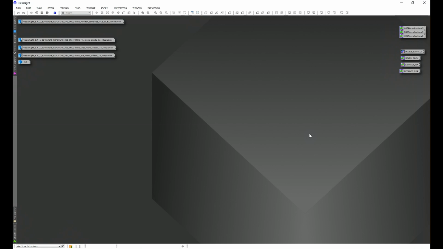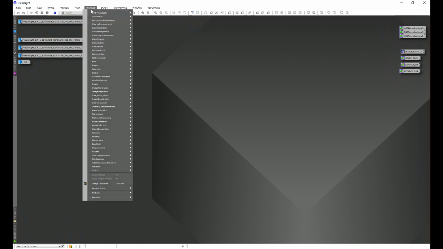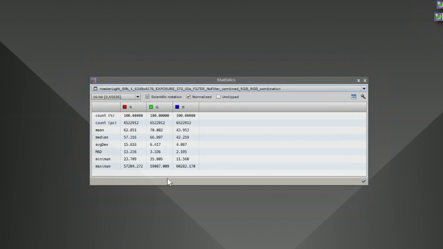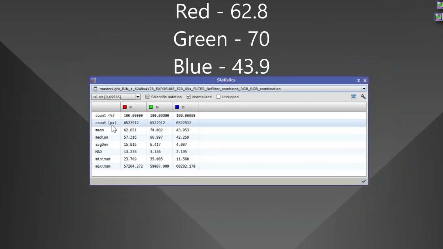And in fact, in my workflow videos, you'll see that to do linear fit, for example, we would have to go to Process, All Processes, come down to Statistics, and then pull the statistics of the image that we're working on and figure out which channel has the mean value that we're looking for: highest, middle, lowest.